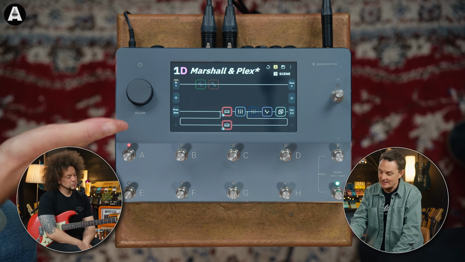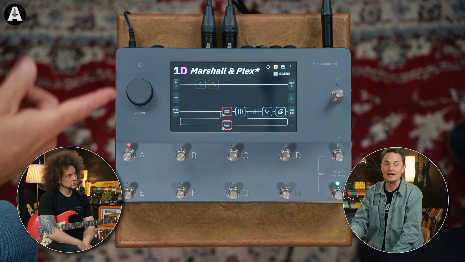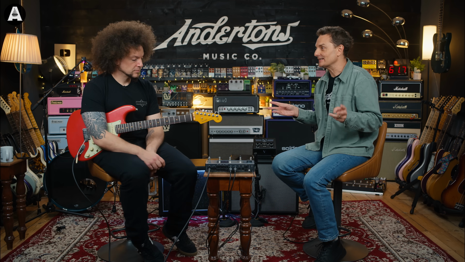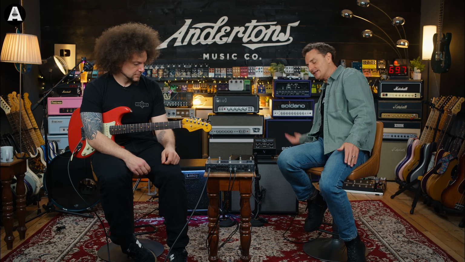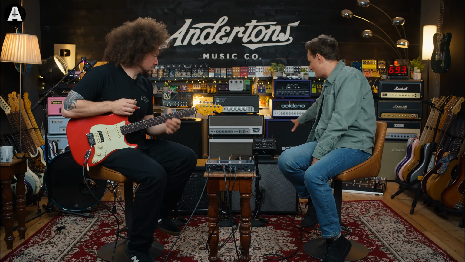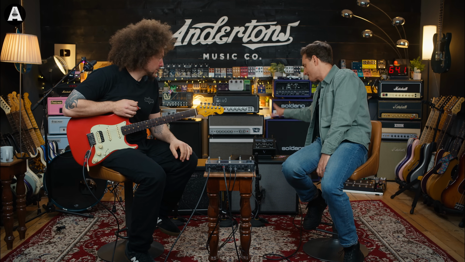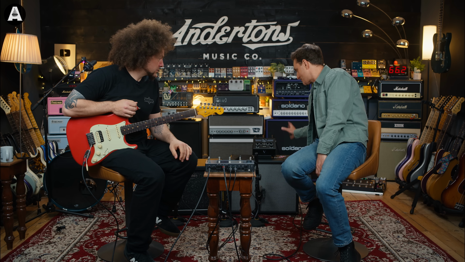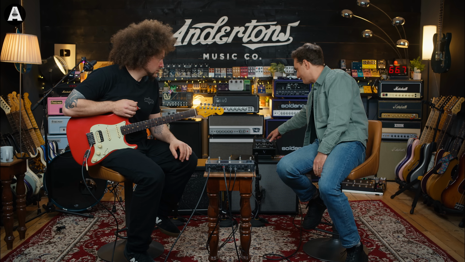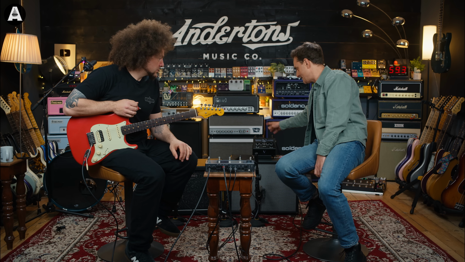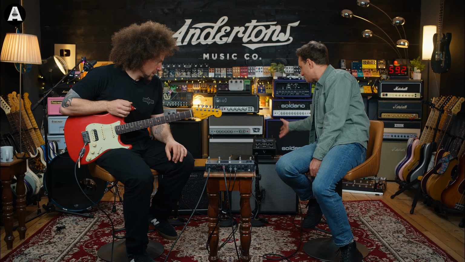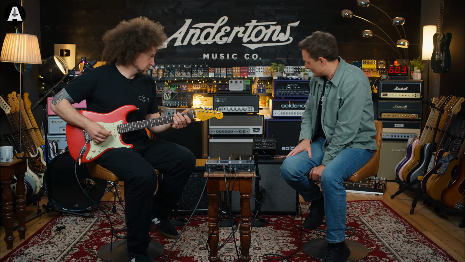The big difference here is we're going to switch the IR off within the patch, so we no longer need to emulate a guitar speaker because we are using a guitar speaker. All right, let's have a listen to this one. I don't think we have a close-up on the Power Valve 200, but just so you know, we've obviously matched the input gain so that we're driving the little preamp valve in this suitably from the QC. EQ is completely flat, and it's running at about a quarter volume.